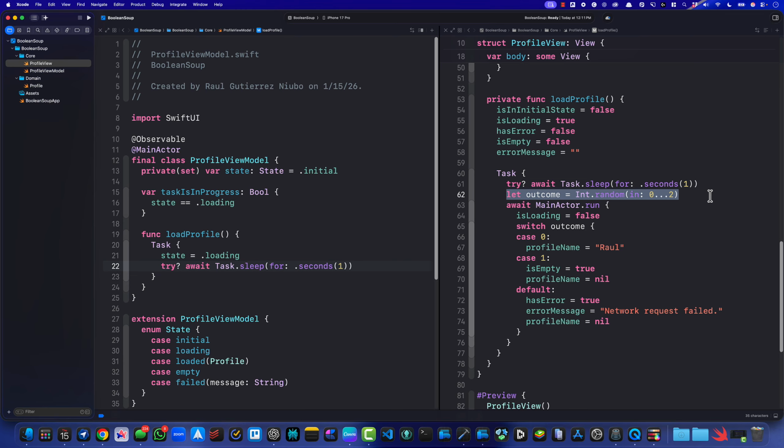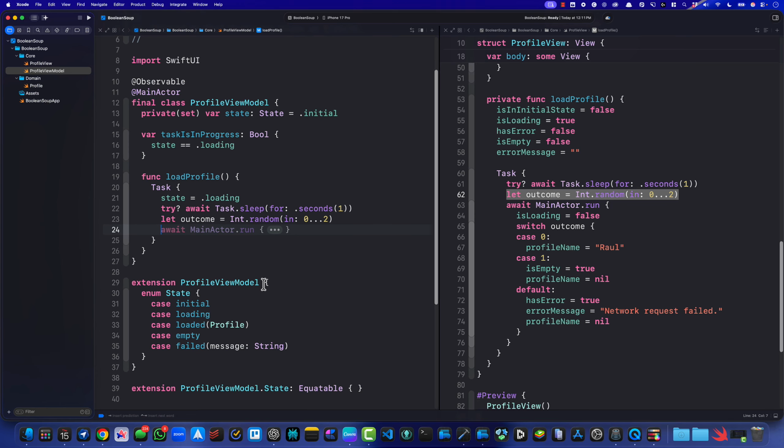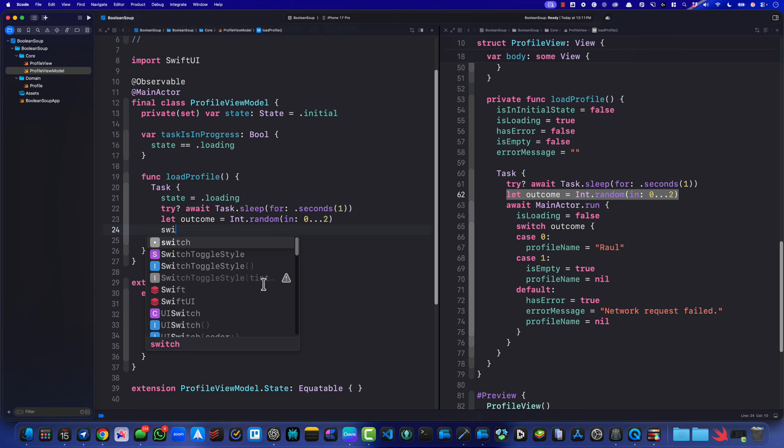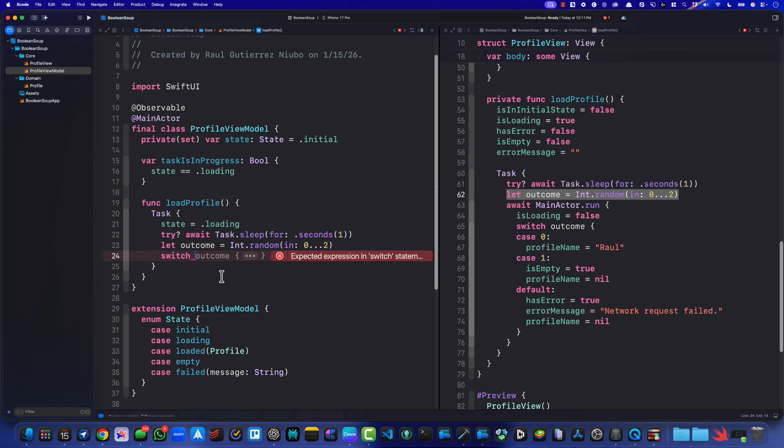Let's copy our outcome right here, and let's do it again so that we can start fresh. Now let's make the switch. Remember, we don't need this MainActor.run because we have the MainActor right here.